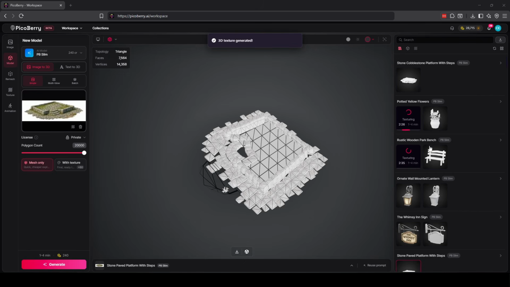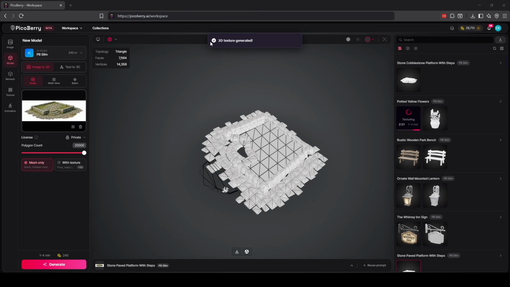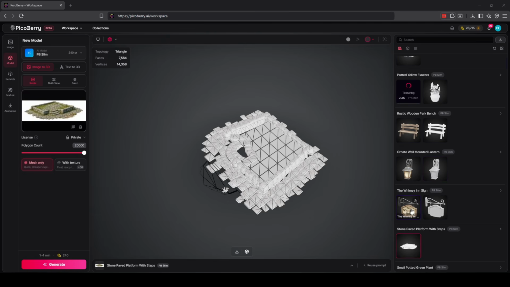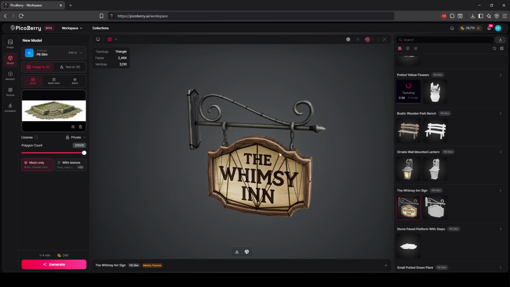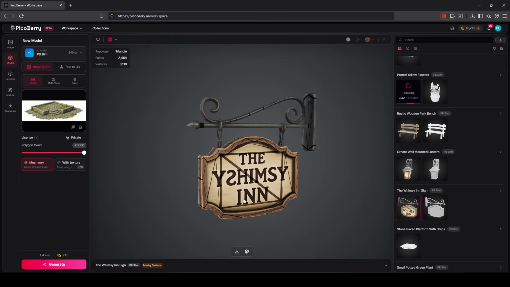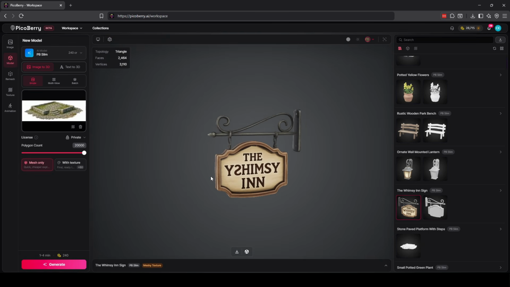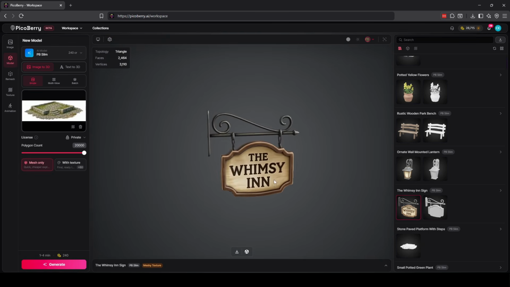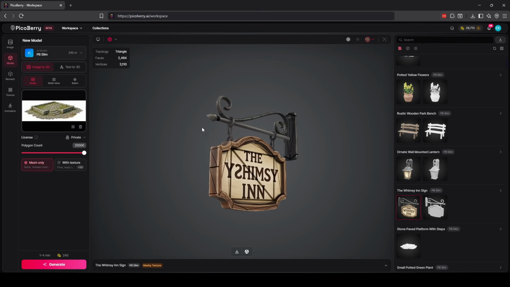All right, I'm back here, and looks like we're getting some results coming in. As you can see, as they finish, it says 3D texture generated. You get a little notification at the top. I'll go ahead and click on this sign here and see how it looks. And I say that looks pretty good. Obviously, the other side is not what I expect, but that can be easily handled in 3D software. So we can handle that. That's not a big deal. But ultimately, the modeling part is good and looks great.